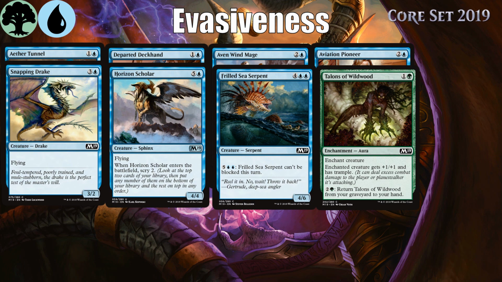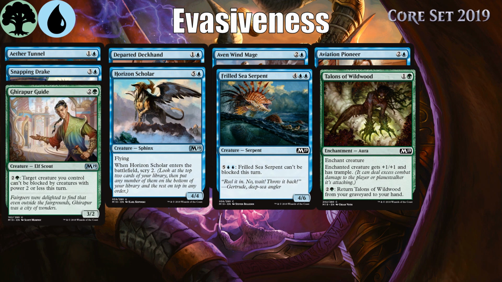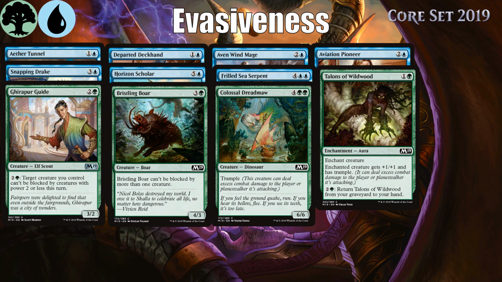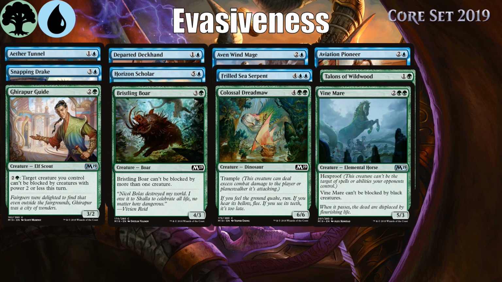Talons of Wildwood gives creatures trample, which is a form of evasiveness. Empyrean Guide can make some of your opponent's creatures unable to block every turn. Bristling Boar makes blocking more difficult on your opponent. Colossal Dreadmaw has trample. And there's also our friend Vinemare. I have it here mostly because it's like the best place to put an Ether Tunnel. There are going to be games in this format where you play a Vinemare and then you play an Ether Tunnel on it and it's just over. Like, that's going to happen. I mean, that's a 6/4 unblockable.